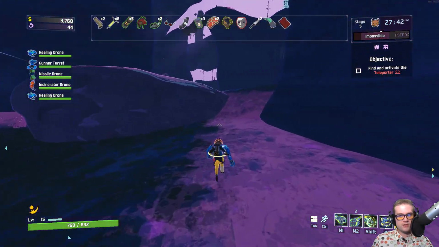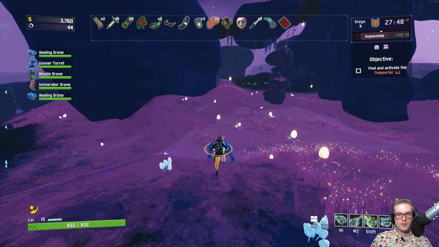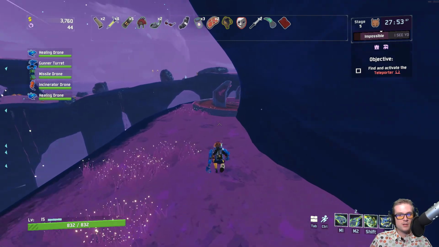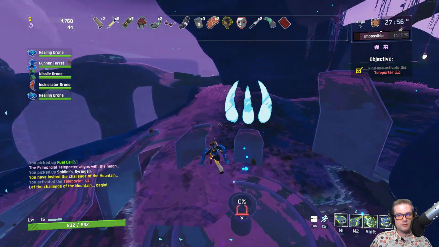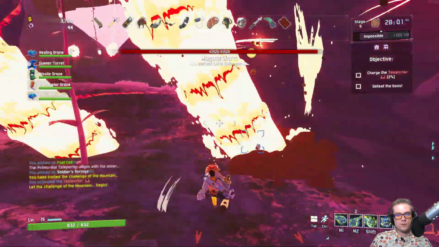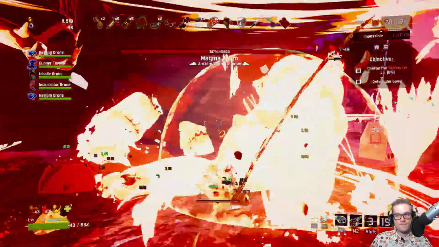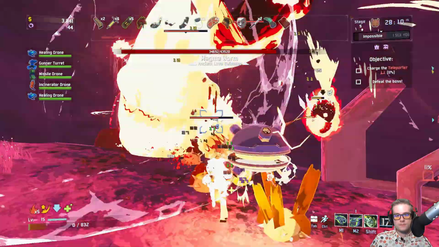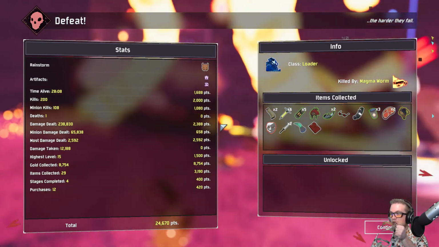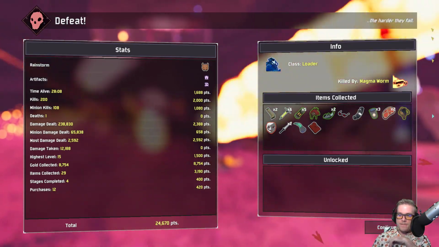Otherwise, you can use the portals down there with the little combinations of the stuff. You can go to the artifact worlds so you can get artifacts and then change gameplays and stuff. This is how you go to the final boss. So you activate this for the final teleporter. Oh, oh no. Yeah. Well, that turned out great.